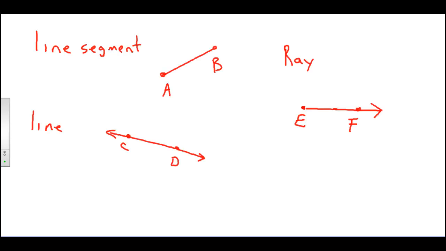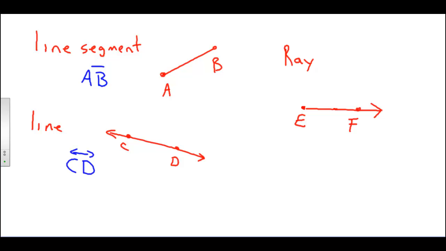Before we get started with our new material on angles though, let's quickly review what a line and line segment are. A line segment and a line were very similar to each other. The only real difference was that a line segment ended. If you remember how to name a line segment, we named it with both letters. In this case, line segment AB, or I could have called this BA. Our line we named very much the same way. This was line CD, or I could call it line DC.